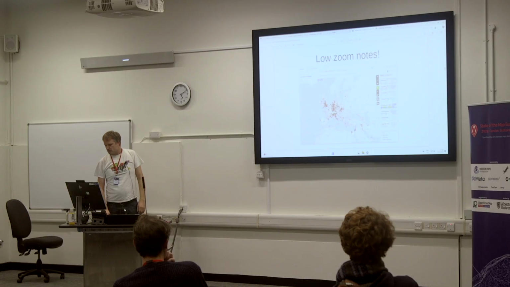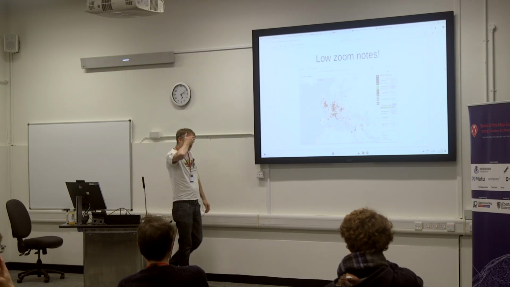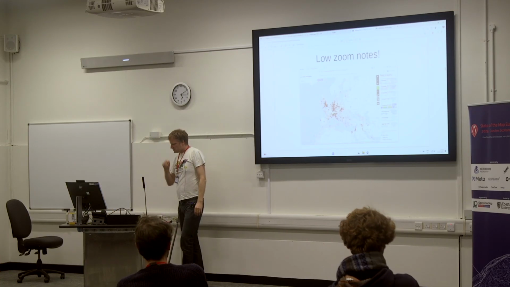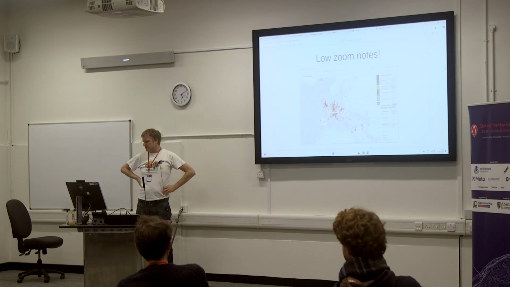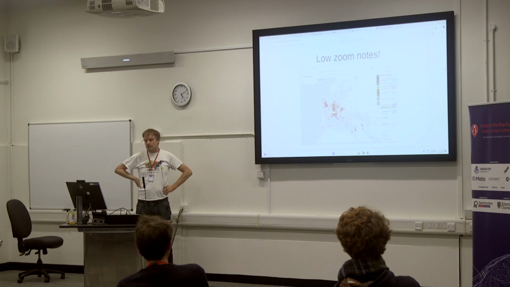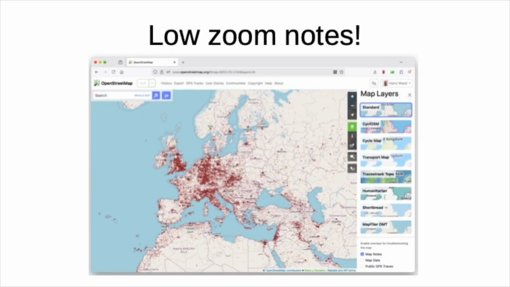So going back to the thing of cluster markers, one of the ideas I had in my mind was what would be a better way of showing zoomed out stuff on the OpenStreetMap website. I think it'd be quite interesting to put that into a pipeline and have it updated somehow, and show that in the zoomed out display.